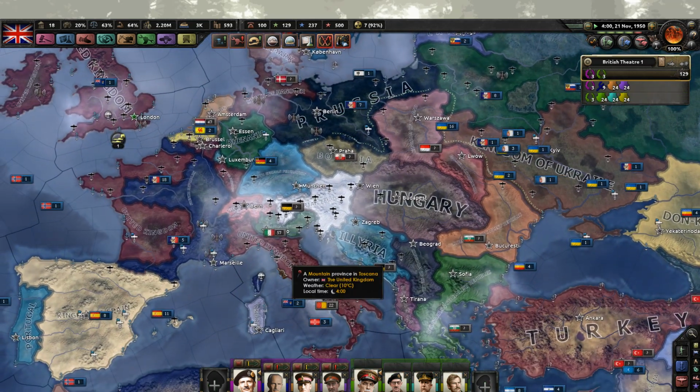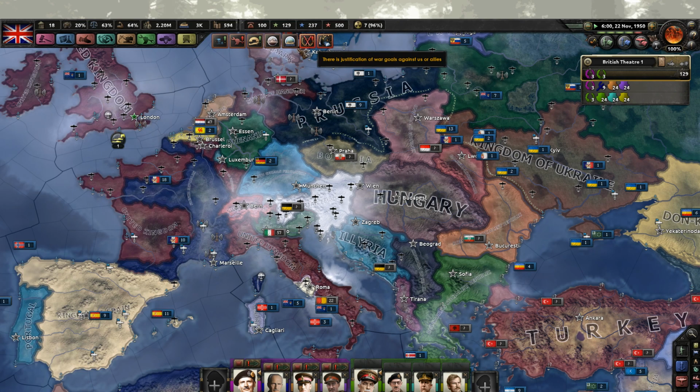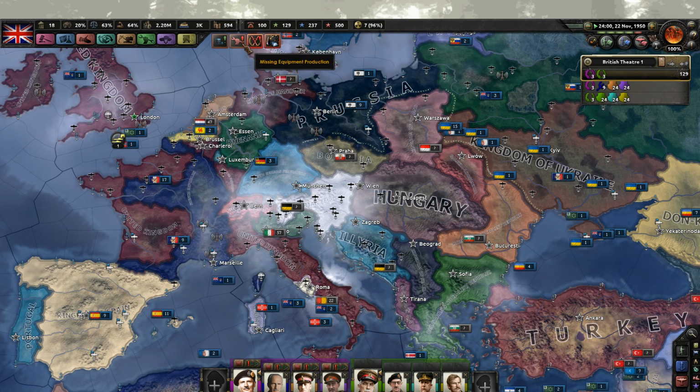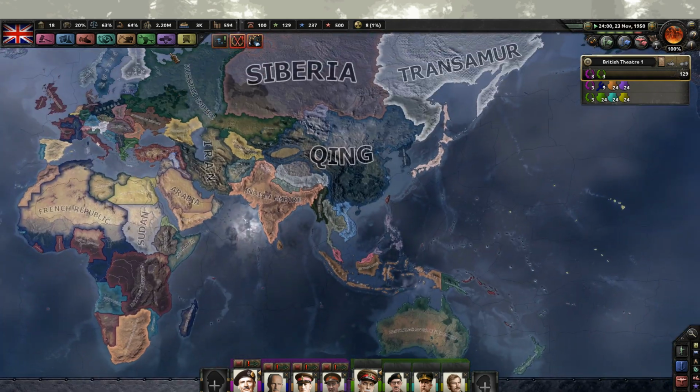And we'll use the infantry to push in here. I will take out this bit and take it for ourselves. We don't have any of this. Nope. Missing equipment production. What is it? Guided missiles. I know. So that's how I crashed it actually last time.